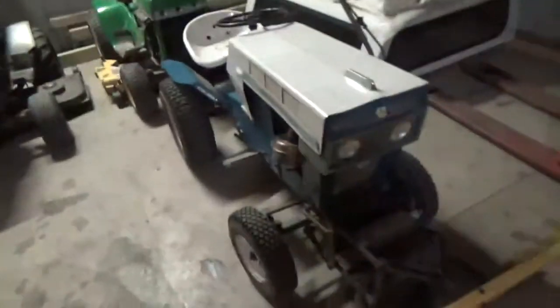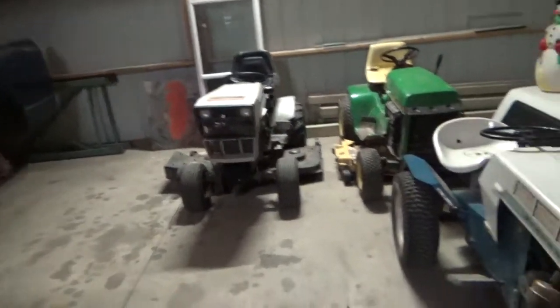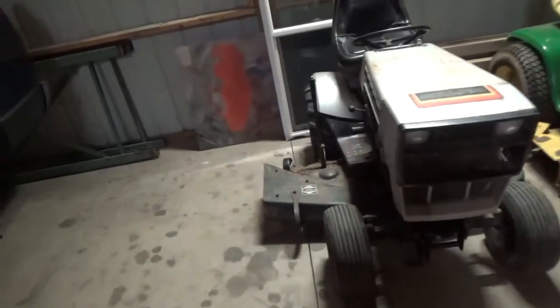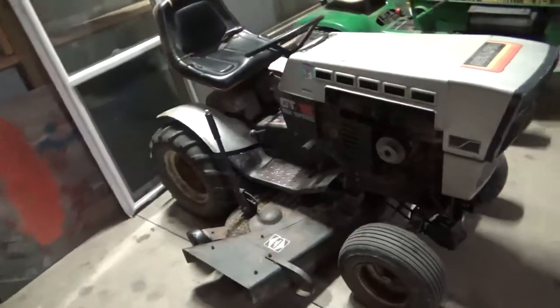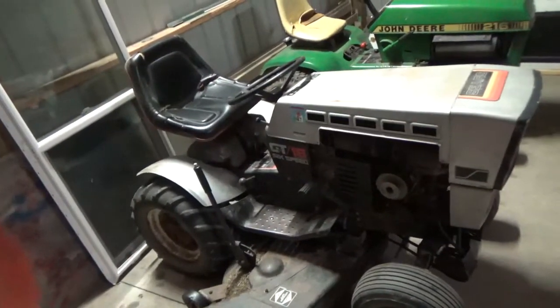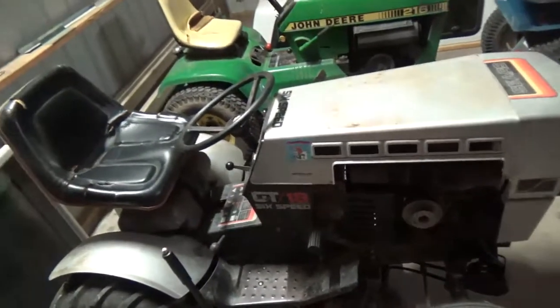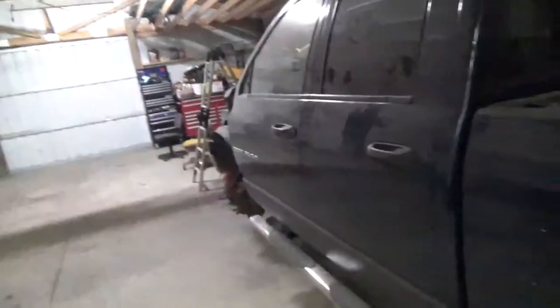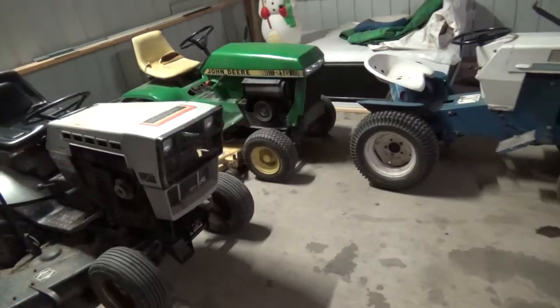The barn sale's coming up, so I don't know if there's going to be any videos of that, but keep an eye out. I'm going to the Dover Steam show here soon, so I'll probably be taking this guy and the SS-16. I don't think I'll leave this guy home — just got to remember to hook the belt back up. The deck still functions perfectly fine, but with that slide sticking or whatever's going on, since it wouldn't disengage all the way, I almost overheated it. So just to prevent anything bad from happening, I disconnected the belt and the pulley cover is over in the toolbox. I'm going to go ahead and cut this video off — talk to you guys later, that's pretty much it from here. See ya.